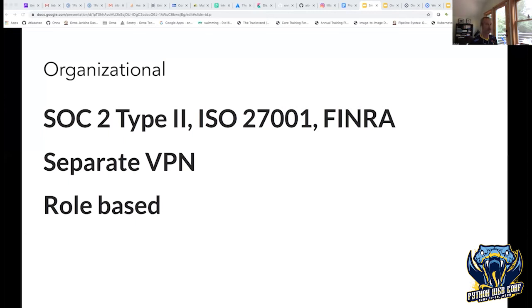Other topics might include network monitoring. Even though we're a largely distributed team, we do have regional offices, and we want to make sure there's nothing on our network that shouldn't be there. As well, we cover how we monitor our application and even our vendors. The audit does guide some of our security policy, but it doesn't dictate it. And again, compliance is not the sole source of our security.